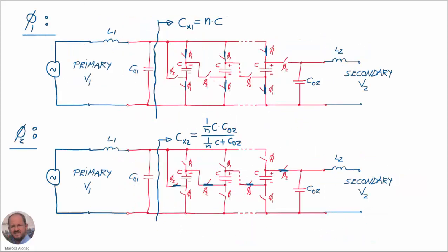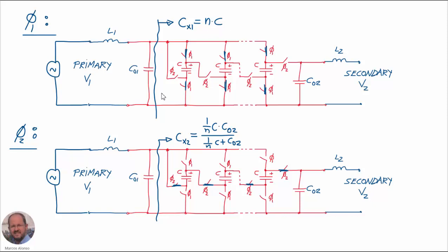When we model the switch capacitor converter using an equivalent transformer, we are considering only the operation of the converter at high frequency, at the switching frequency. But we have also to take into account the effect of the converter at low frequency. So if we take this into account, we can see that during interval phi1, when we close switches phi1, we are applying in parallel with the input a total capacitance that is equal to n times C.